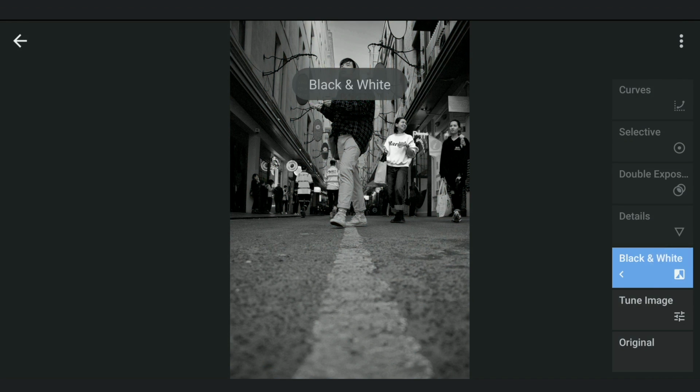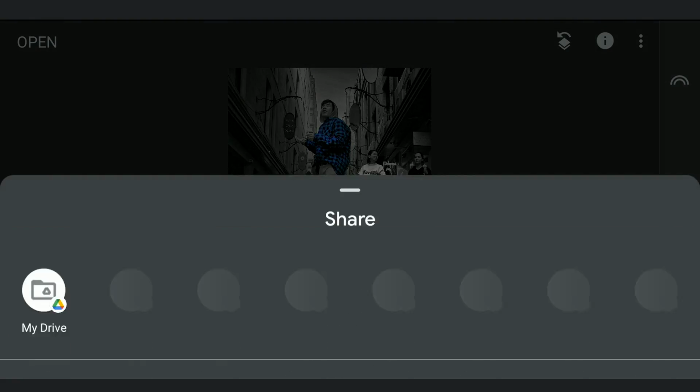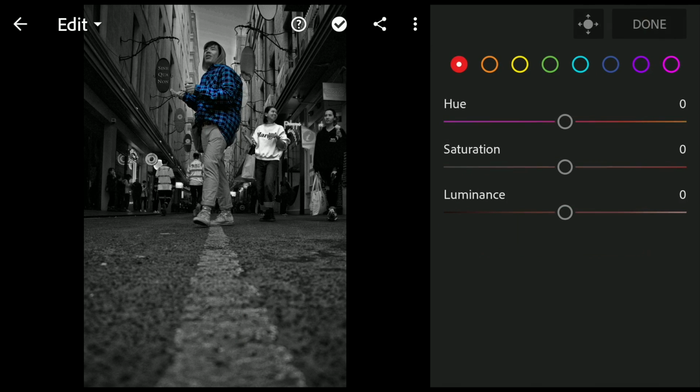Now exporting the image directly to the Lightroom app. In Lightroom, going to the Mix in Color menu. Here we have cyans and the blues. To turn them to red, the shortest way here is to move the hues towards the right.